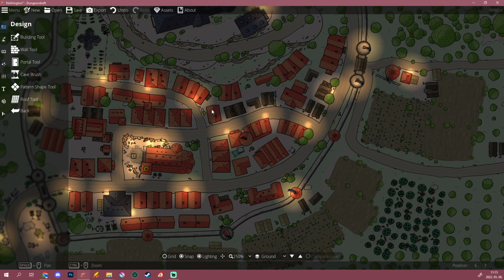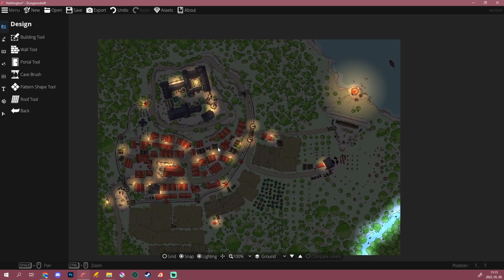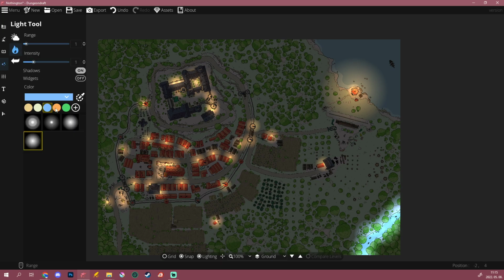the maps. You can play around with this if you want, and then save this separately as a nighttime version of your map. It's a cool little feature that you can play with. I quite enjoy it, so yeah, try that if you want. See what you can come up with.